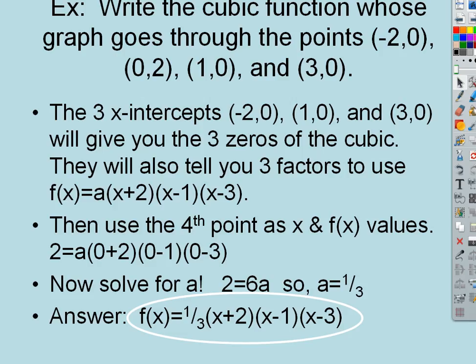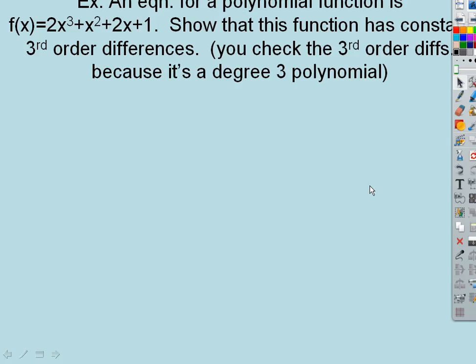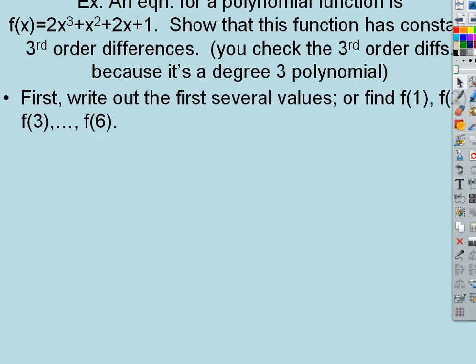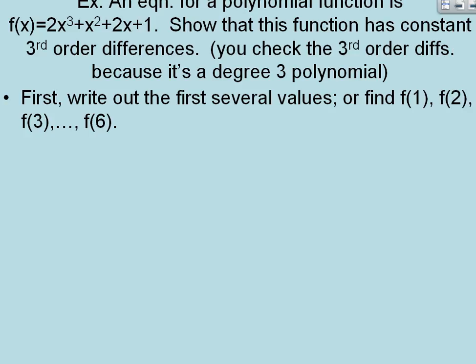The other thing I wanted to show you is a property of polynomials that's interesting. Now this is actually related to calculus stuff, but we don't need to know the calculus at this point to use this to our advantage. If you take a polynomial function like this one, for example, if I calculate the values of the function for consecutive x's, so I'm going to calculate f of 1, the y value that goes with an x value of 1, the y value that goes with an x value of 2, with 3, etc., all the way up to, say, 6. We just need several of them in a row. Here's what I get.